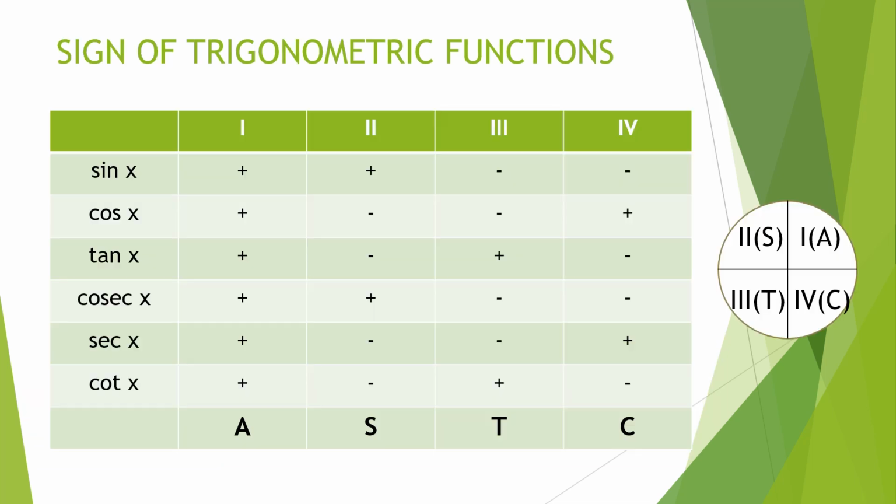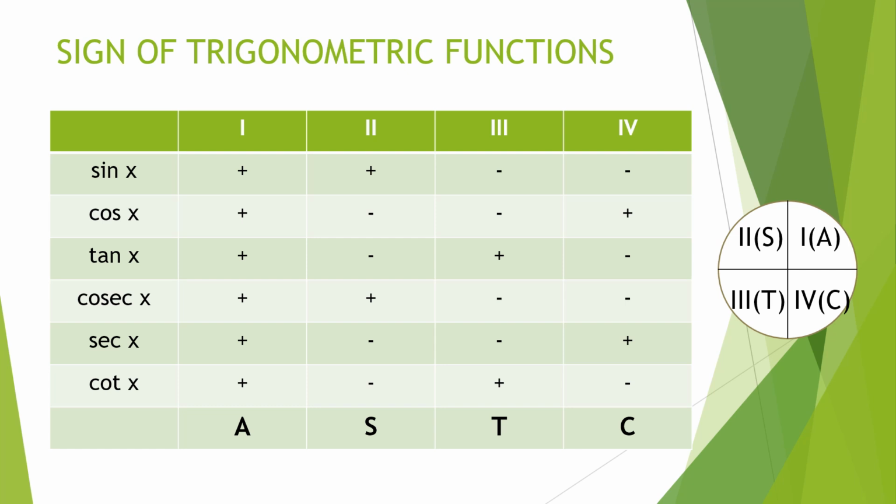Now you need to remember the sign of trigonometric functions in the 4 different quadrants. So if you have the unit circle I have shown over here, you have the 4 quadrants, first, second, third and fourth, and the value of all the trigonometric functions for it. Very easy way to remember is, it is all STC, or you can say ASTC. Just remember ASTC. That means in the first quadrant all are positive.